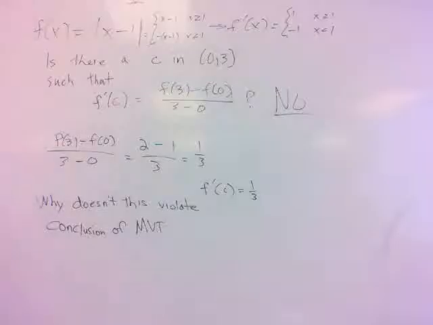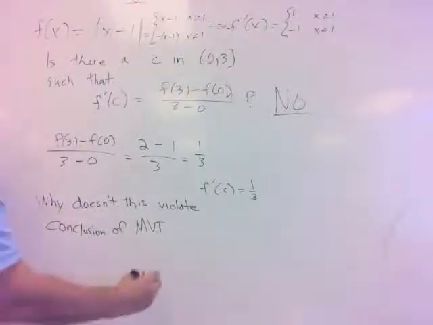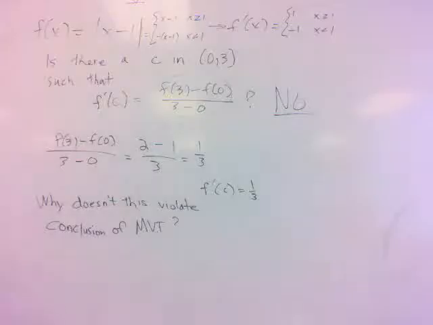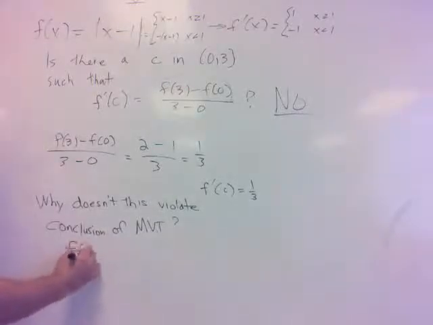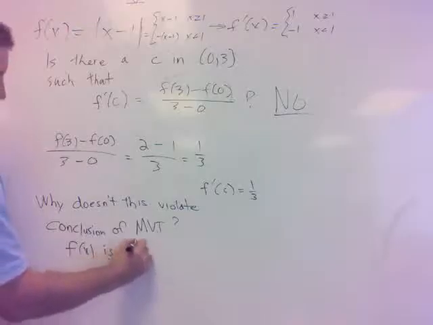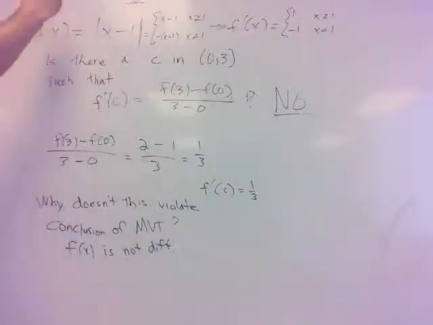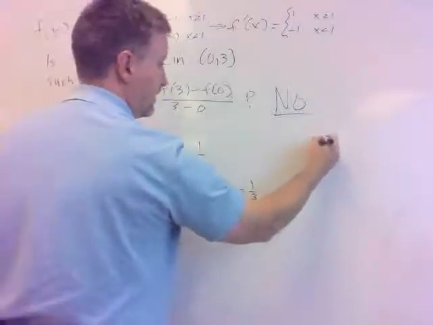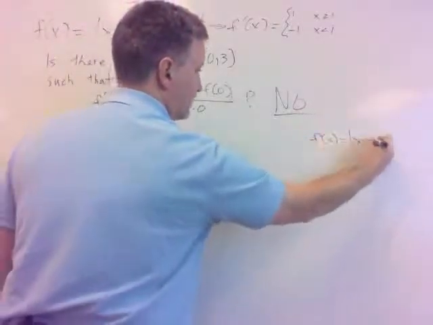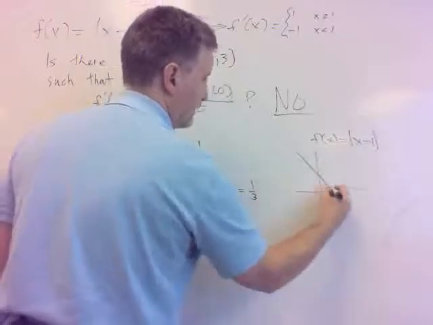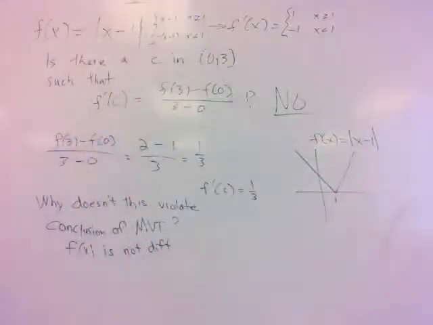Because the mean value theorem says there is a c that gets to that. Why doesn't this violate it? Well, it gets back to the hypotheses, doesn't it? What hypothesis is not satisfied for this? It's not differentiable, okay? f of x is not differentiable where? It's continuous everywhere. I mean, there's no break right here, right? Because here's f of x equals, let me draw a little bigger. I said it a while ago, but yeah, it's continuous everywhere. It's that V shape, shifted one to the right. There's not a break in it anywhere.